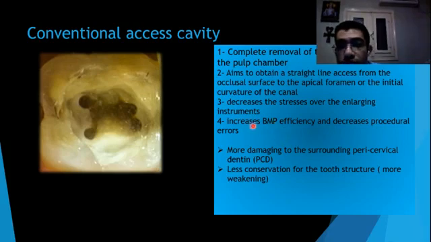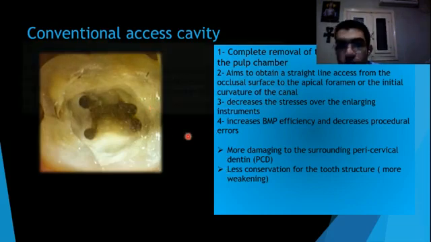Although the subsequent steps of the root canal treatment and the biomechanical preparation can be increased in efficiency, that's not so conservative for the tooth structure.